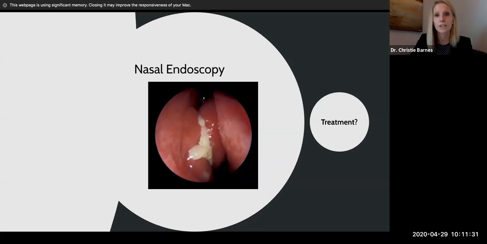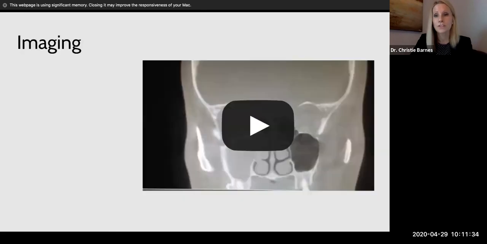And then again, how are we going to treat him? So you're going to treat him with antibiotics based on your findings. You're also going to do standard treatments for chronic sinusitis, and you're going to recommend nasal saline irrigations, topical nasal steroids, potentially even oral steroids based on the guidelines that we have for treatment of this disease. And then you're going to want to get some imaging, because again, it's a unilateral disease, so you want to make sure that you're not missing anything, and you're assessing the severity of the disease. And so he comes back and he still has symptoms, which this gentleman did. So, post-treatment scan.